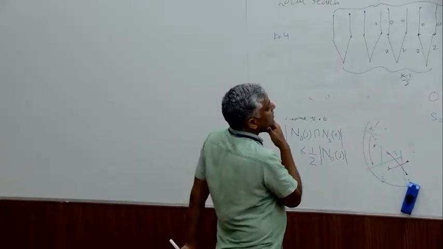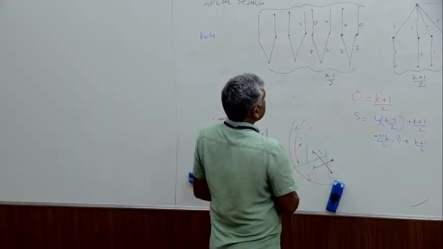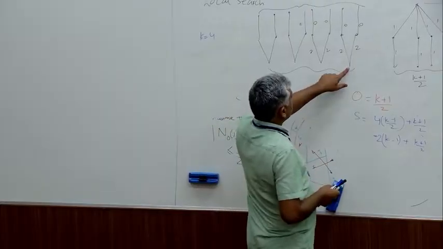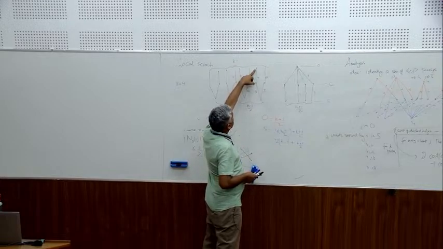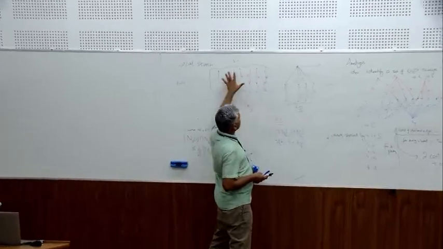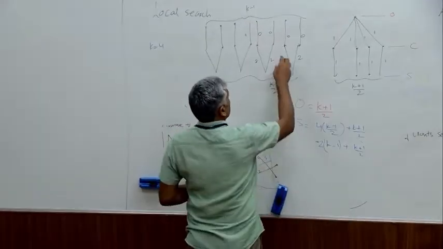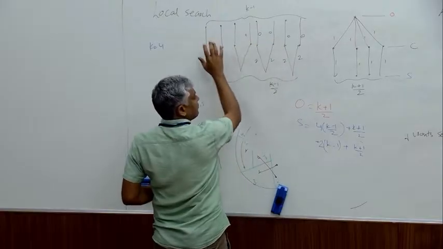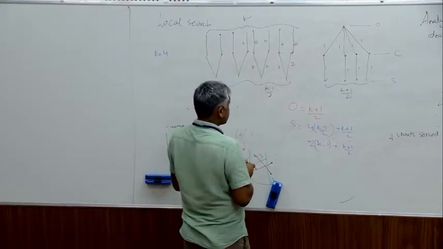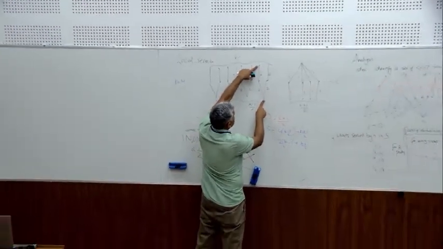And why is this locally optimum? What would you have done? You would have shut down one of these facilities and let's say decided to open this. Assume that the distance between each one of these is very far, so the distance between this set of points and this set of points is infinite, very large distances. So if I were to open this and close this, then this is already getting there.